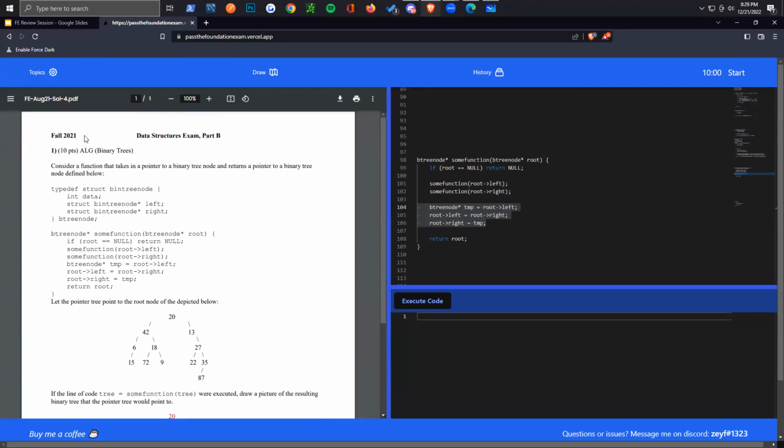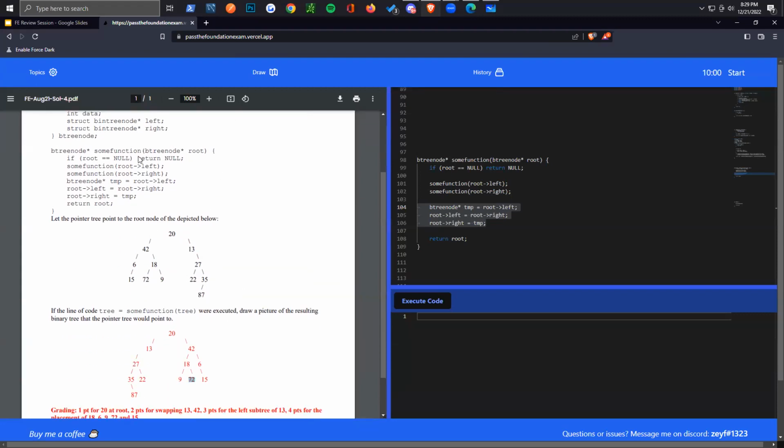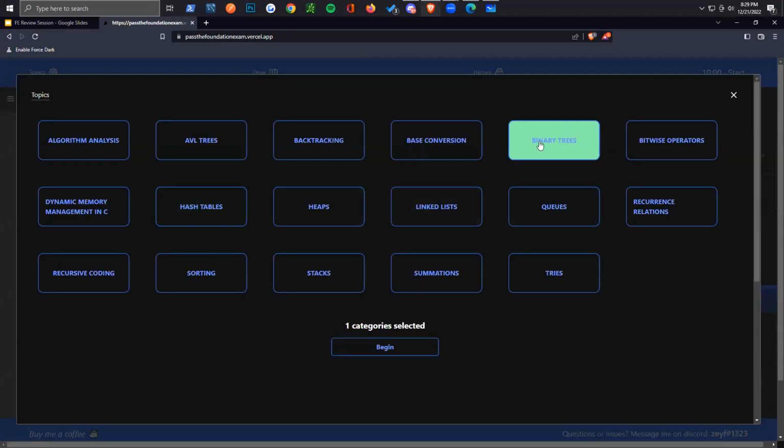I know on the FE, whenever you see this, it's probably hard to trace out, but definitely try it out on a smaller example, because remember, the recursion is going to work the same. It doesn't matter if it's a huge tree like this or a 3-node tree like the one that I showed you guys. So yeah, now we're done with binary trees. We're going to hop into tries.